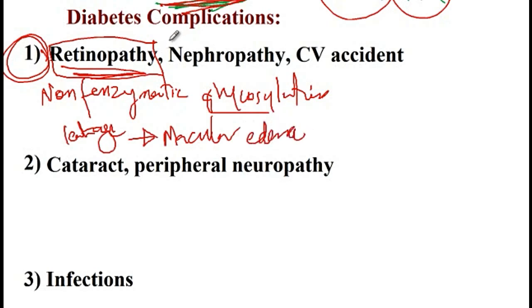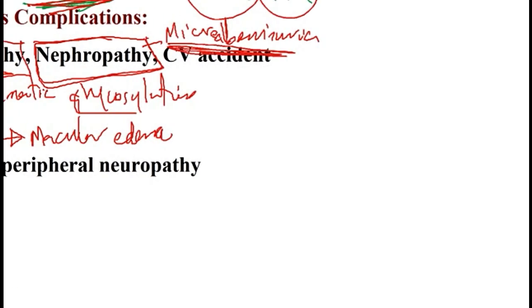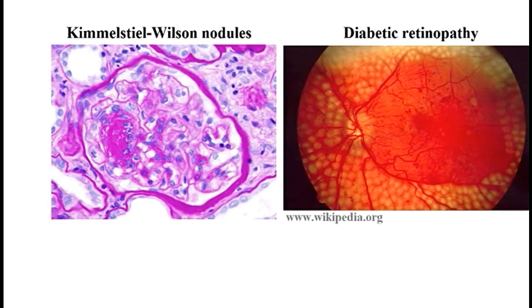Likewise, due to the arteriosclerosis of the nephron vessels, these patients can develop nephropathy and present with Kimmelstiel-Wilson nodules, and the first sign of diabetic nephropathy is microalbuminuria. So if on the exam they ask you, a patient is presenting with diabetic nephropathy, what is the first sign that will present in these patients? It is microalbuminuria. And here would be an example of the Kimmelstiel-Wilson nodules. Here you can see the sclerosis, the hyaline formation in the glomerulus.